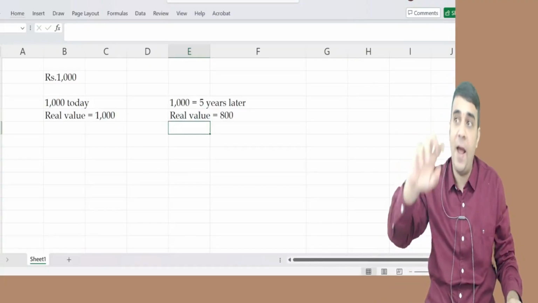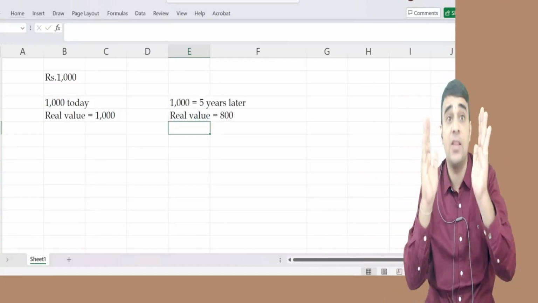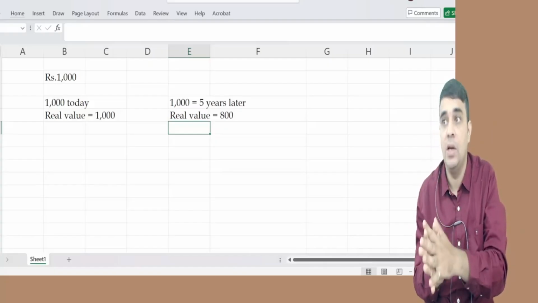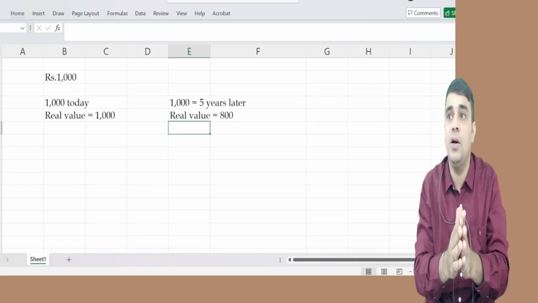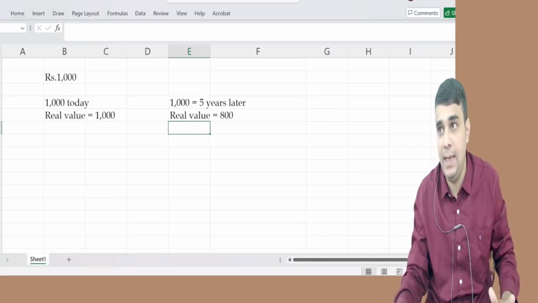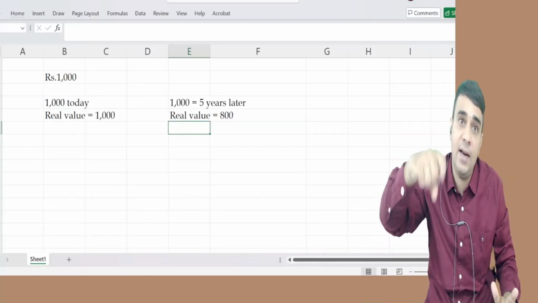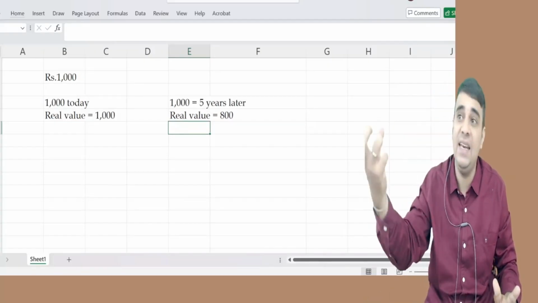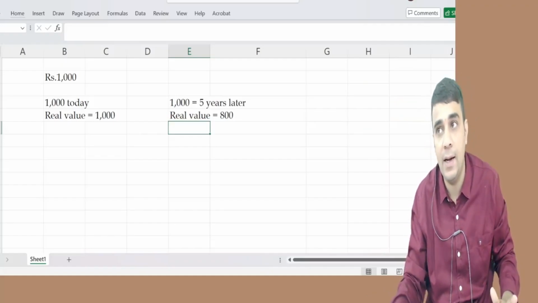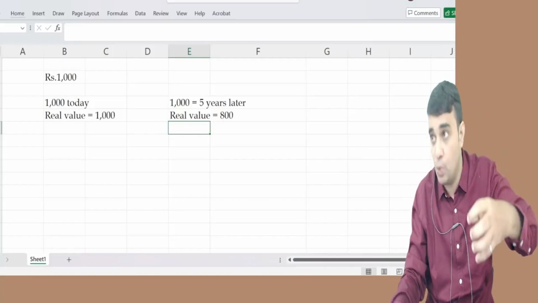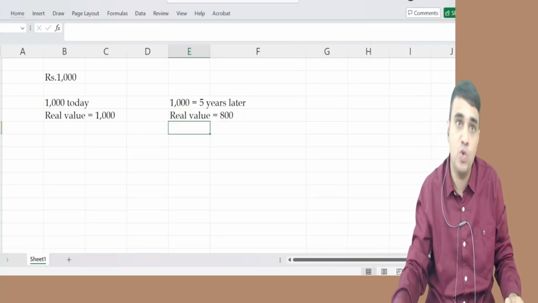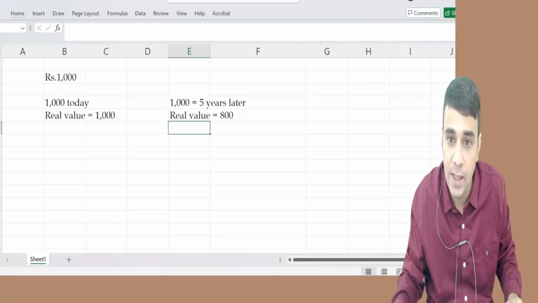That is, five years later, what you can purchase today with 1000 rupees, the same thing could be purchased with only 800 today. The same 800 of today is technically like 1000 five years later. Or, what you can do with 1000 today, you may need 1300 five years later.